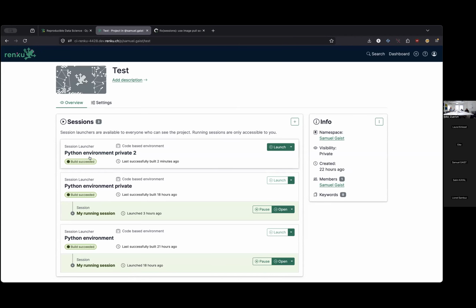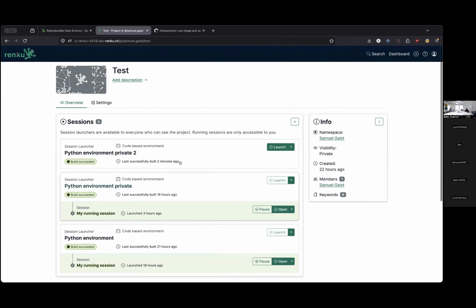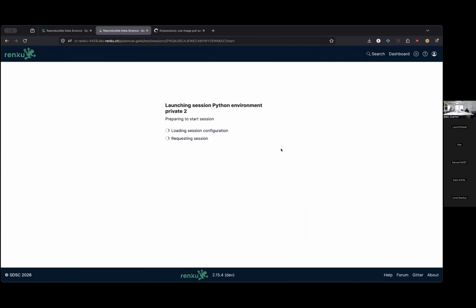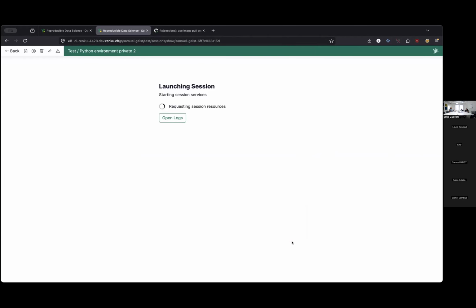So now we do have a build based on a private repository that we can launch. It's going to scream at us because the integration has not been made, but those are public repositories, so it doesn't matter. So we can still launch, and as you can see, it's working nicely.